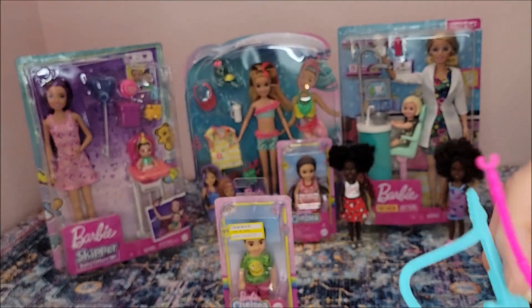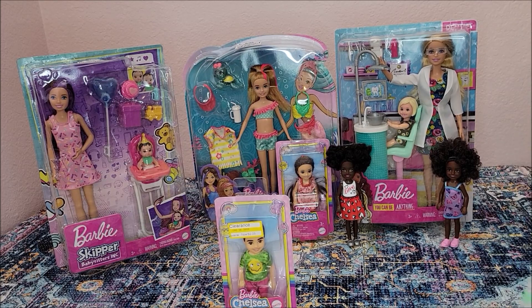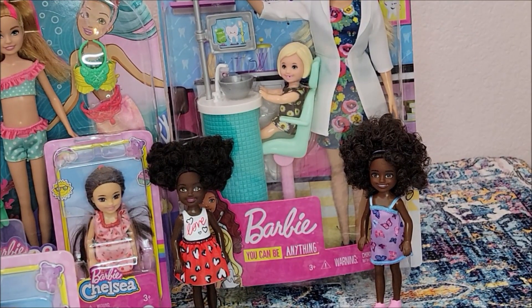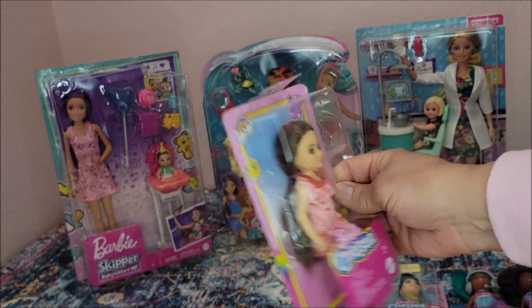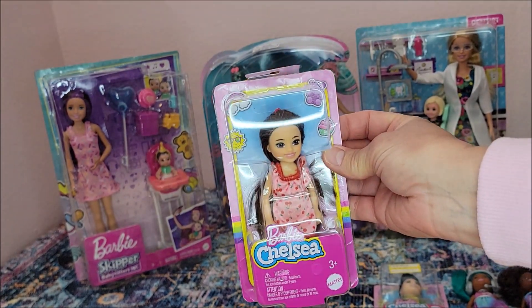She came with a little guitar, a little microphone stand with a microphone, a couple of VIP tickets, and some cute little glasses. The two Chelsea dolls out of the box — I found those at Ross last week and the week before for about $3.99 or $2.99. The one on the right has a removable dress; the one on the left has the top painted on but has a removable skirt. I also bought this cute little Chelsea today from TJ Maxx for $3.99. They had others including a wheelchair one for $7.99 but I felt that was still expensive for that store.